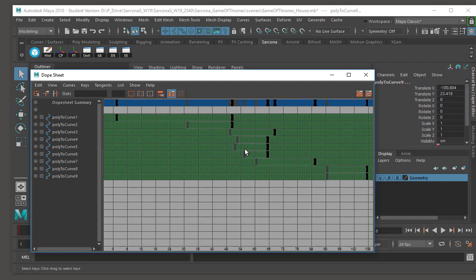the features of the dope sheet. This is all of our items that we're animating. See there, 1, 2, 3, 4, 5, 6, 7, 8, 9. That's the order it should be. This here is each one of these different items. So every single one of those objects has their own curve, their own way that they're getting animated.